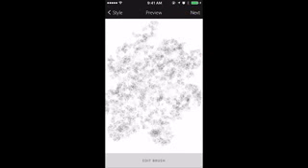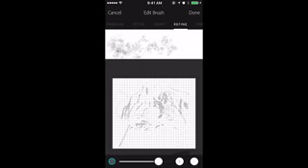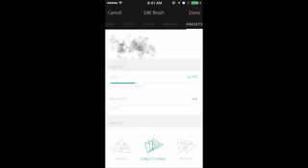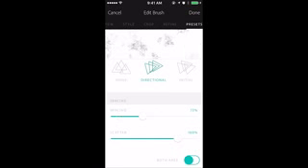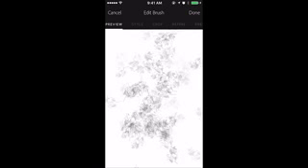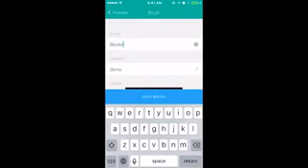So you can see I have the brush right there, and then I can go in and edit it. You can also do this in Photoshop, but it's really nice to be able to do it on your phone. So I'm going to change the crop, I can refine it, I can change the size, the direction, the jitter, all that kind of stuff, just from my phone. There you go.